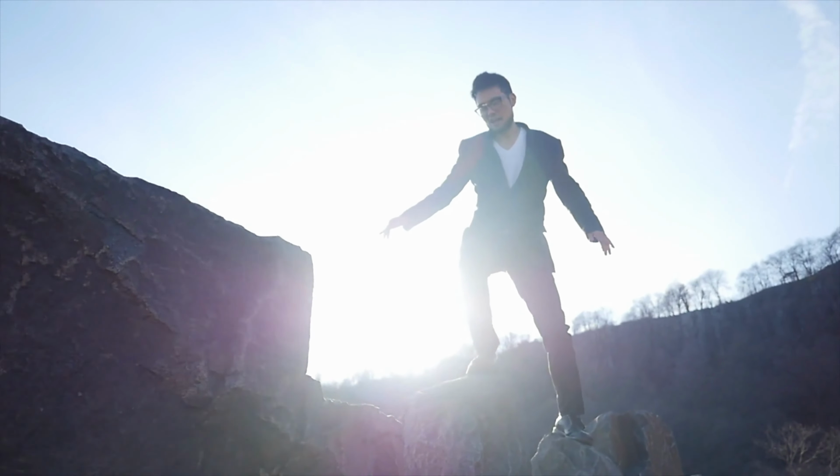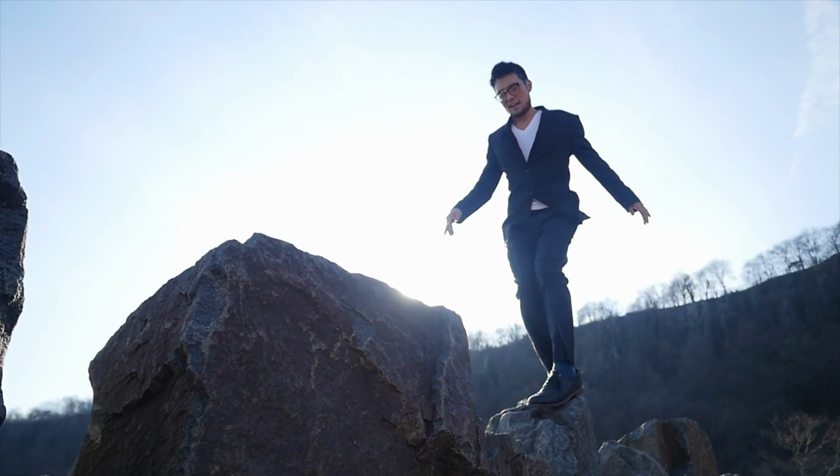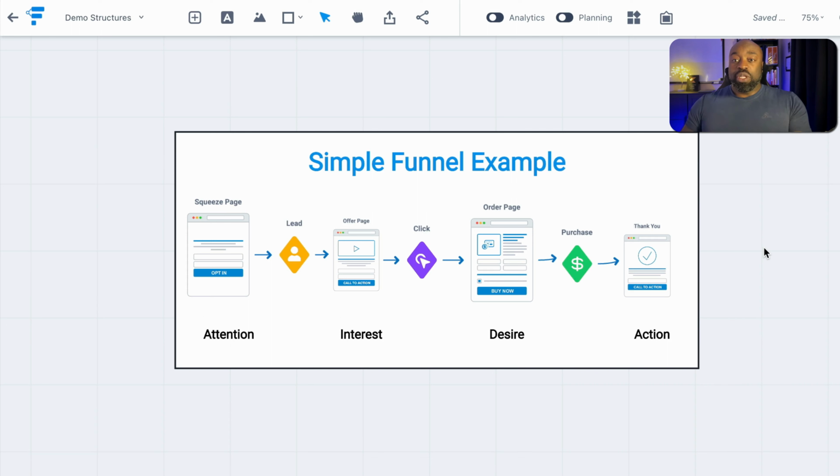Unlike a website, a funnel is very much a step-by-step process. Typically, there's one way into the funnel, and there's one specific end result that you want to achieve from that funnel. So like you can see here on the screen in this simple funnel example, you might have, say, a free book that you're giving away. So you might be sending traffic to a squeeze page. And then from that squeeze page, they give you their contact information and they land on the offer page, which might have the free book, the free course, the free video, whatever.